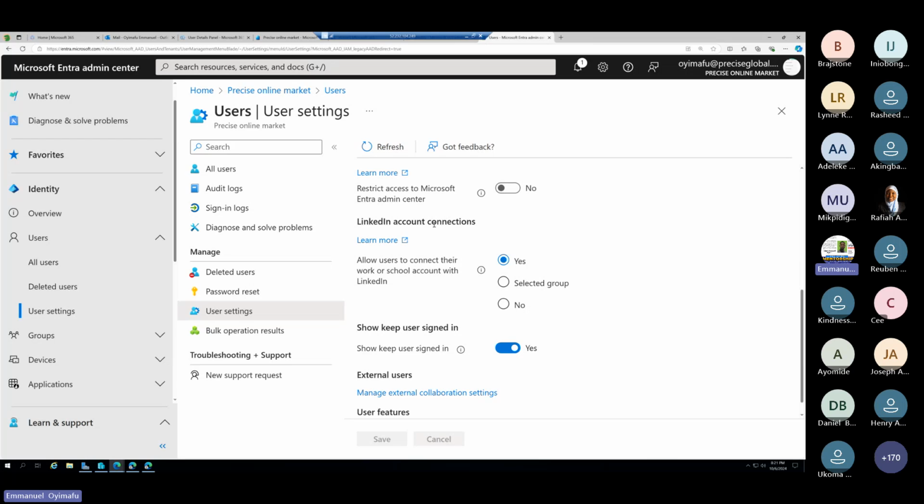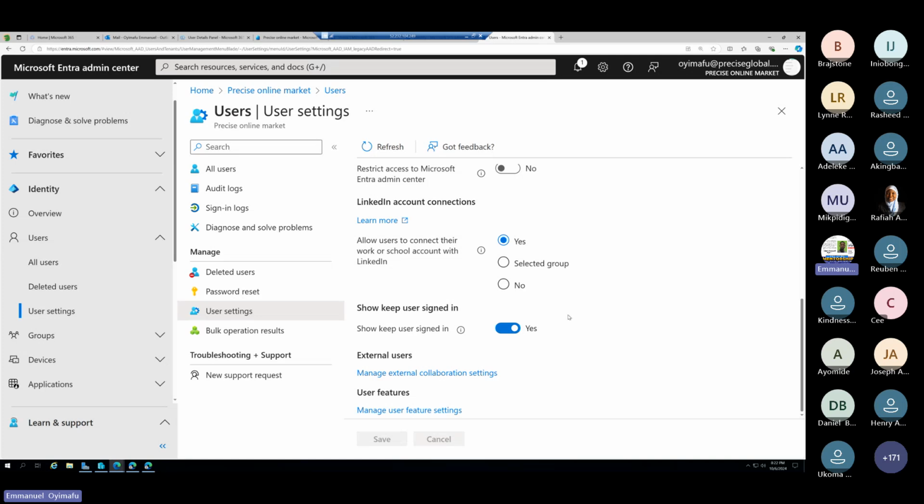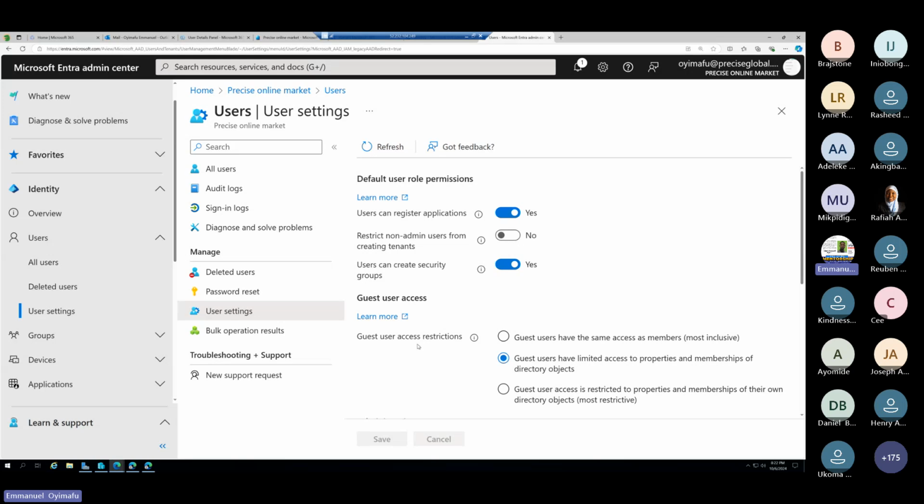Then you have LinkedIn account connection, allow users to connect work or school account with LinkedIn. If you want users in your organization to be able to connect work or school account to LinkedIn, you can say yes. So these are just features. If we want to manage external collaboration now, once we click on these settings, it takes us to where we could manage external collaboration. So under user settings, you could do a whole lot of things.